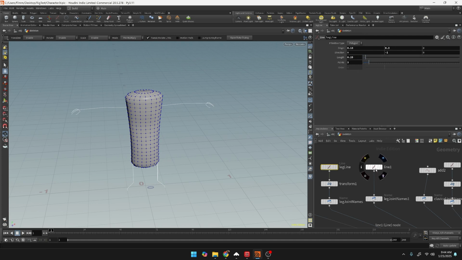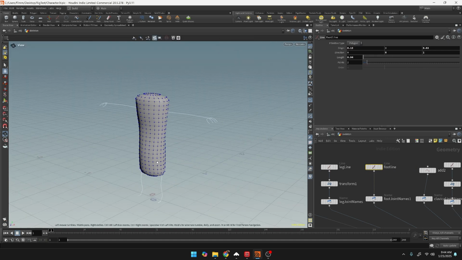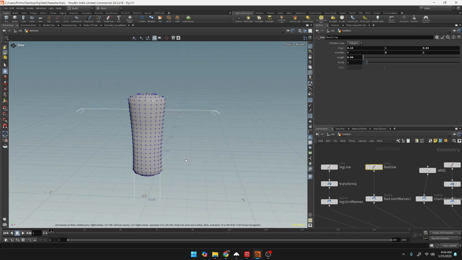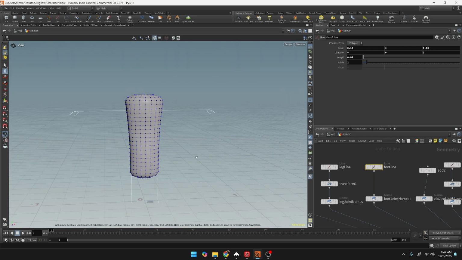And then this is the line for the foot joint names, and this is our foot line. And then I can copy that, just Control C and then Control V here. Cool. Okay, I like that. That works.